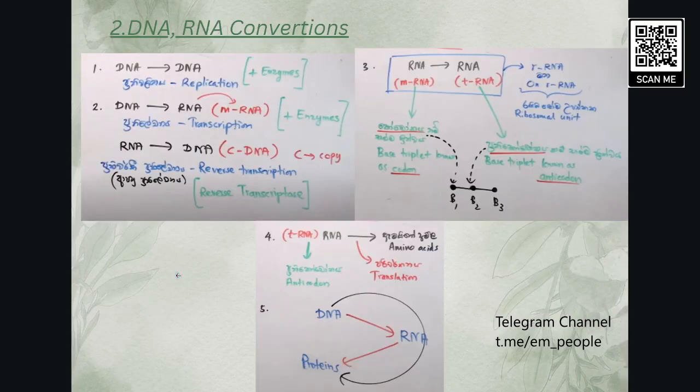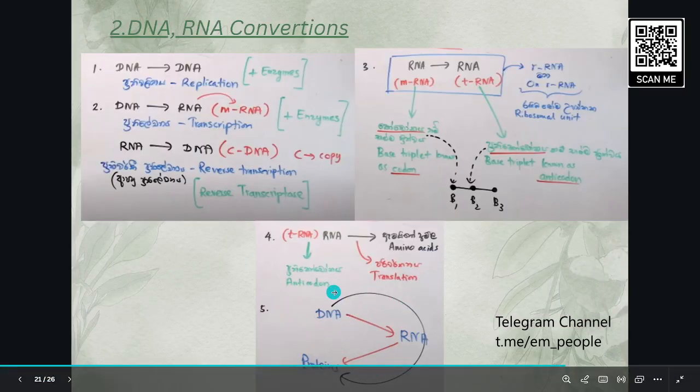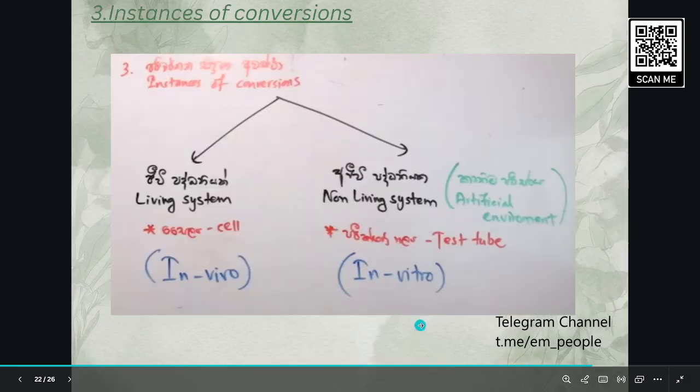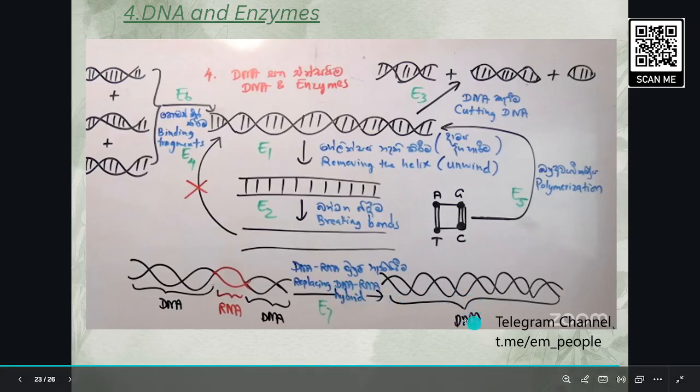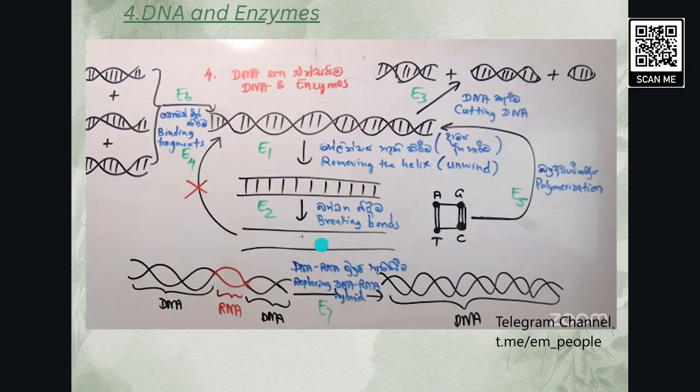And you know this process, right? DNA and RNA are sometimes mixed up like this. So we have a DNA segment here, now we have an RNA segment and DNA. So we cannot leave it like that. We have to replace the DNA-RNA hybrid with pure DNA, into a pure DNA molecule, and we use the help of enzymes to get it done. So E1, E2, E3 does not mean the actual names of enzymes. The E1 here means that some kind of enzyme is used here, and not the actual enzyme name, right?